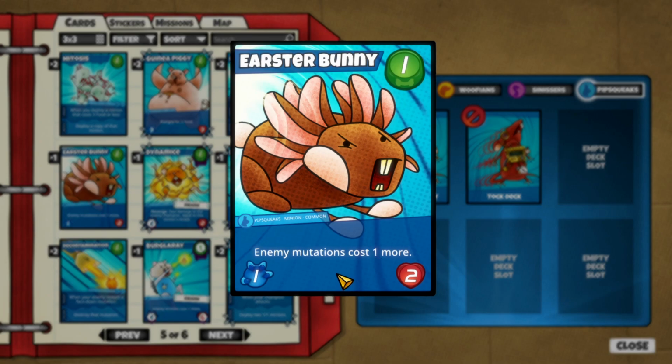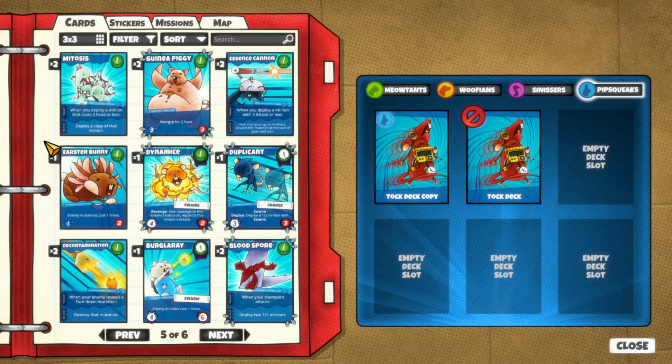It pretty much forces them to deal with it. Otherwise, their mutations are going to cost more. Essentially, if you go on turn 1 and you have this card in your hand, your enemy can't do anything because their mutations will cost 2, and all their minions are generally going to cost 2. So it's good for slowing down your enemy.